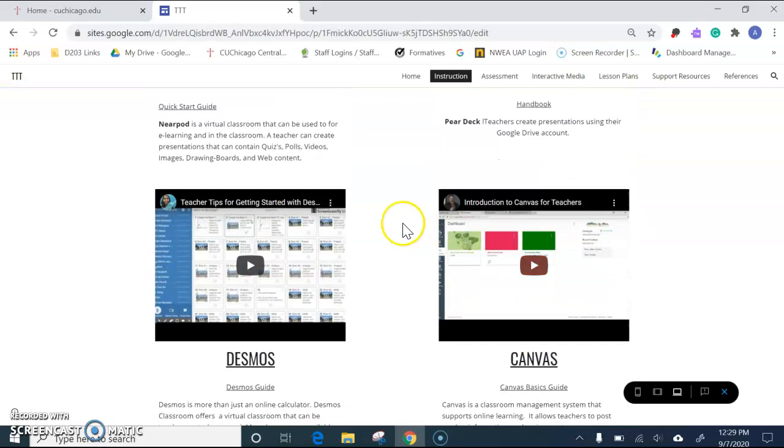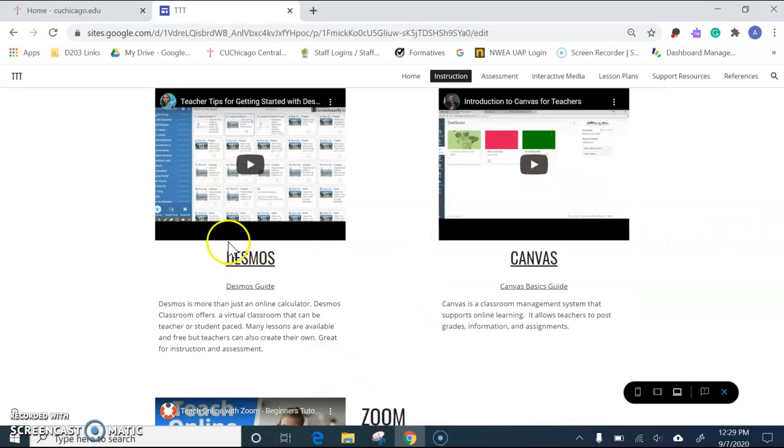Desmos is another platform that can be used for online learning in conjunction with Zoom, because a teacher classroom is created. There's a code. There's pre-made class lessons. A lot of times people will think that Desmos was just for mathematics, but there are many available lessons already there, and teachers can create their own.